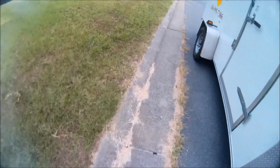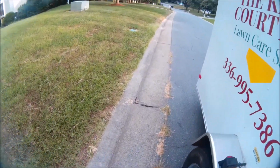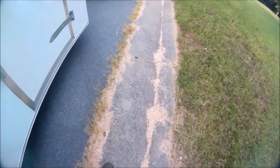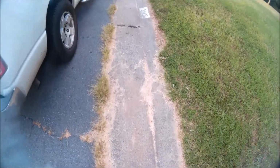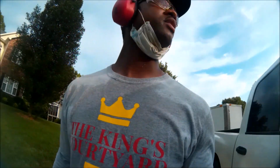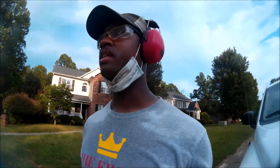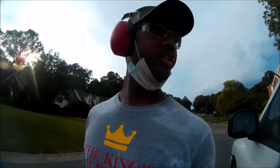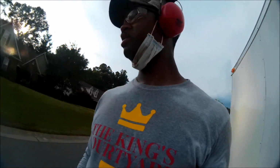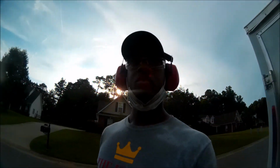I'm looking, some of these people around here pay people to do the lawn service. I can just tell by the stripes and the lines. But yeah, none of this has been done properly. And guys, this is what they pay for. So anyway, I'm in one of those nice neighborhoods. And I'm going to go ahead and do my thing so I can get some attention. And the guy across the street looks like he does his own property. And his looks pretty good. Probably better than some of the other ones. But anyway, I'm going to get started.